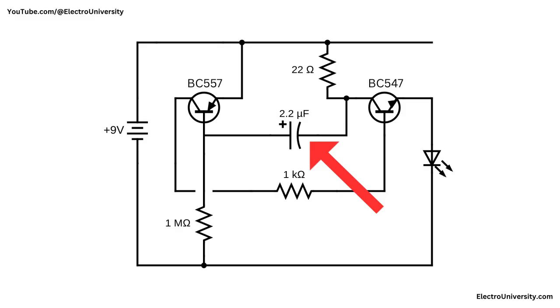Once the capacitor is empty, the process starts again, charging then discharging, over and over. This causes the LED to blink or flash on and off. The 1 kilohm resistor helps control the current going into the BC547 so it doesn't get damaged. All the resistors and transistors work together like a team to make sure the timing is just right. The capacitor fills and empties like a bucket, the transistors act like switches, and the LED blinks each time the circuit loops.